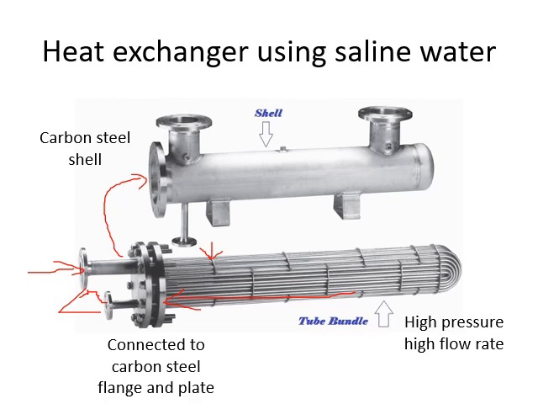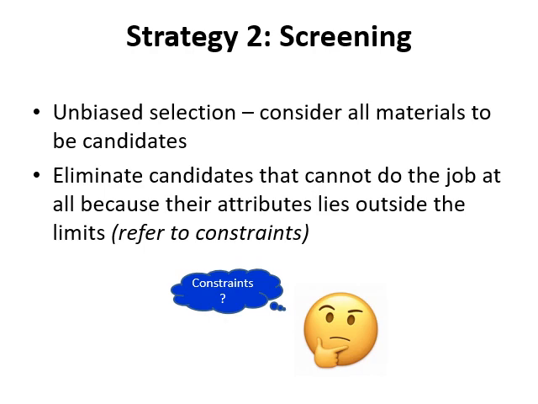So over here, usually you put the tube bundle inside the carbon steel shell, and then either the heated gas or the liquid that you want to heat will go into this shell and then go out. Okay, so usually for this material, previously the material would be some kind of brass, admiralty brass, that is suitable for the saline solution or saline water.